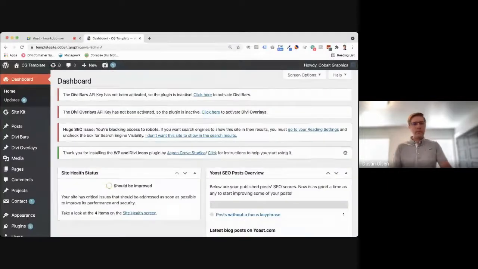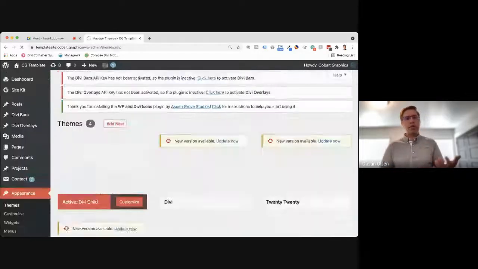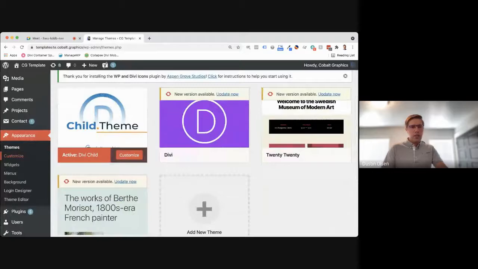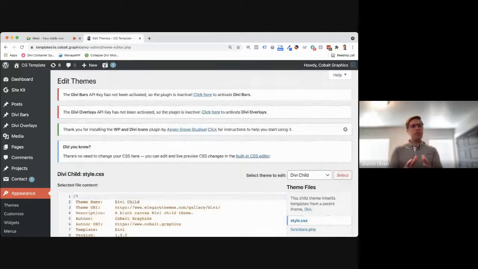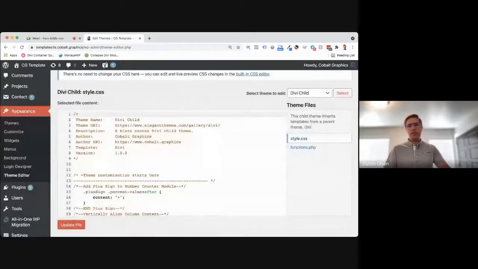Perfect. Okay, so here's my demo site here. If we go to Appearance, we'll just see really quick that we've got our child theme loaded in here. While we're under this Appearance section in WordPress, if we go all the way down, we see an option that says Theme Editor. And if this is the first time you've ever been to this section, you will be presented with a warning that says, are you sure you want to do this? Any modifications could break your site. Okay, and you just say, yes, I accept the risks, and you're good to go.